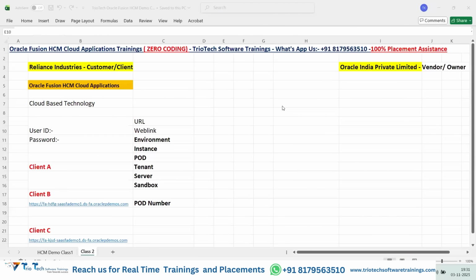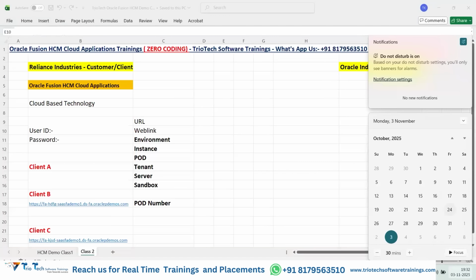So, in the last 2 demo sessions, last week on Thursday and Friday, October 30th and 31st, we had demos on Oracle HCM Cloud Applications.